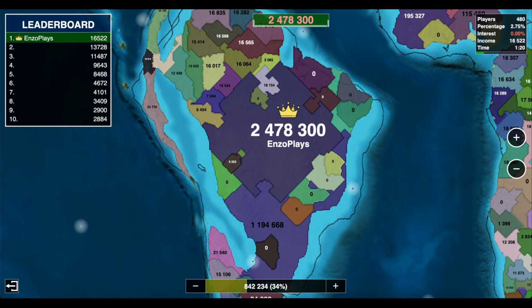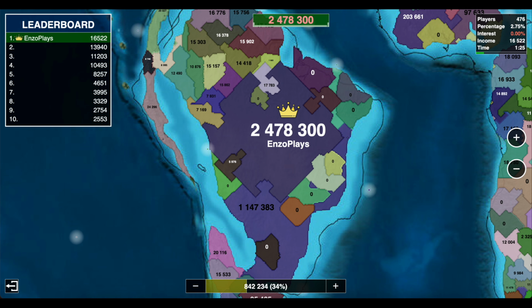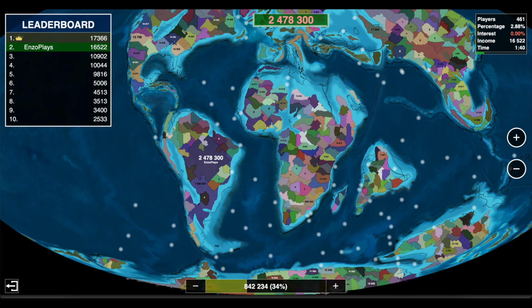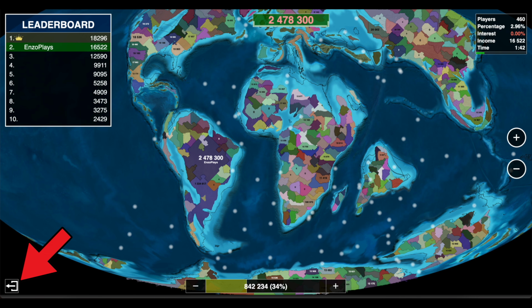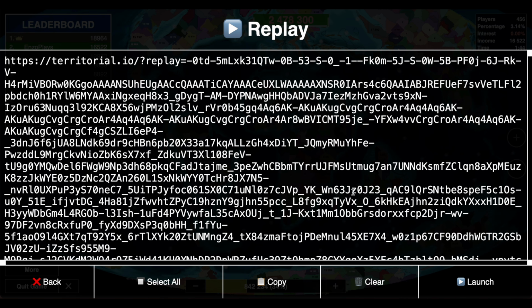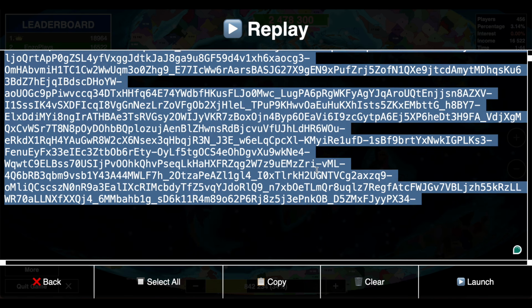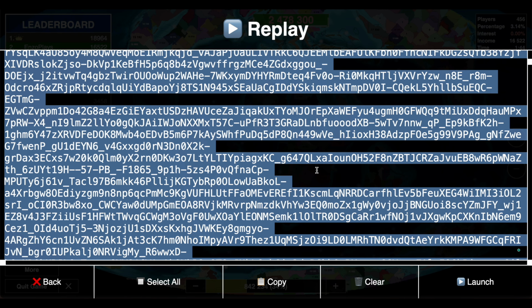And finally, I think one of the coolest parts of this update is that you can now share your replays with other people. So previously, custom maps like this one, you could not share the replay, but now if we go to the bottom left, and we go to replay, you can share this with other people by copying, pasting, and they should be able to see it. There's still some bugs. This can be a really lot of text, as you can see, by just how long it takes to scroll down, but you can share these type of games.